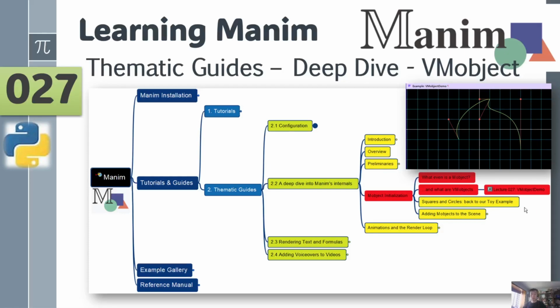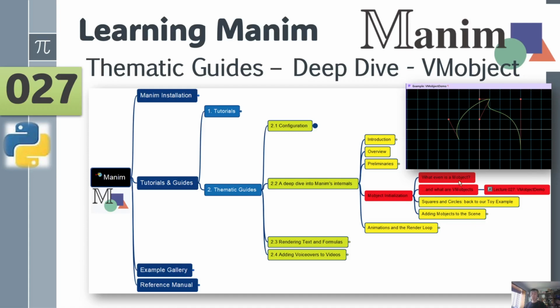In this video we move to the second part of this overview. This mind map is one I have reshaped. We discussed part one, the Mobject initialization.